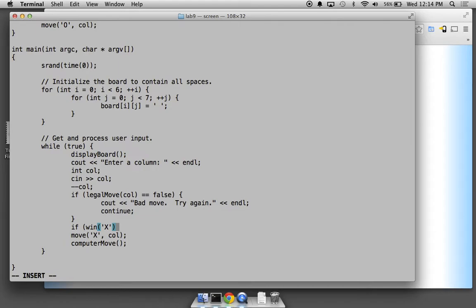So let's check to see if the user wins, because the computer won't win after the user makes a move. So I'll have a function called win that checks whether the player represented by the symbol that I pass in has won the game or not. So if that function returns true, but normally just do it like this, if win. So win returns true or false.